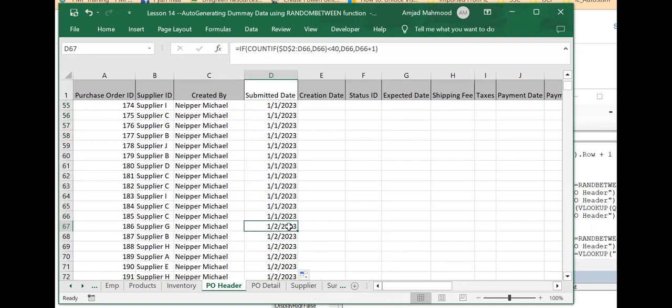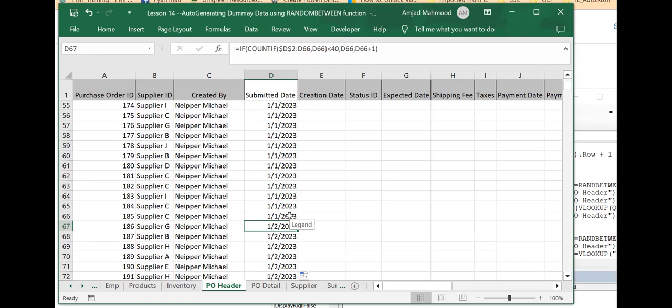Wonderful, right? It adds 1 to 8. This condition arises when the 40, D2 to D66. Why are we on 67 and it is saying D66? Yes, because we want the counting to stop here.